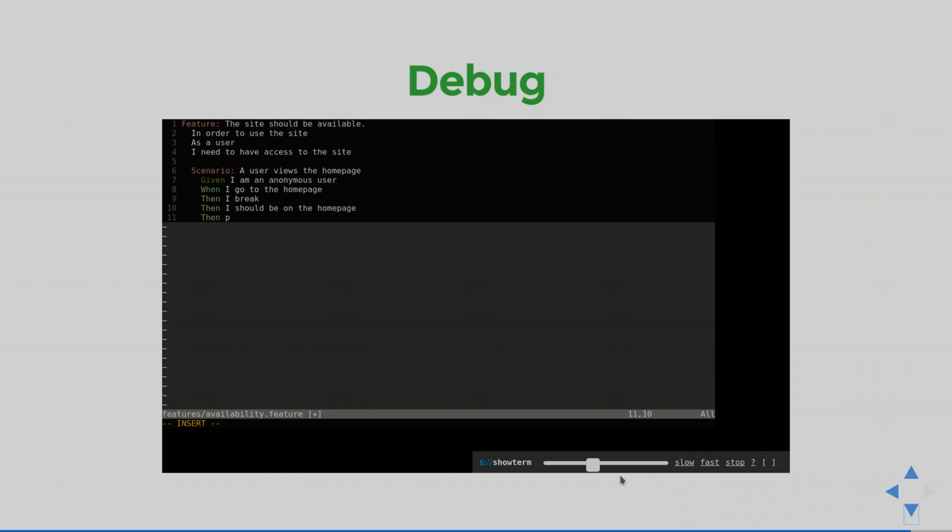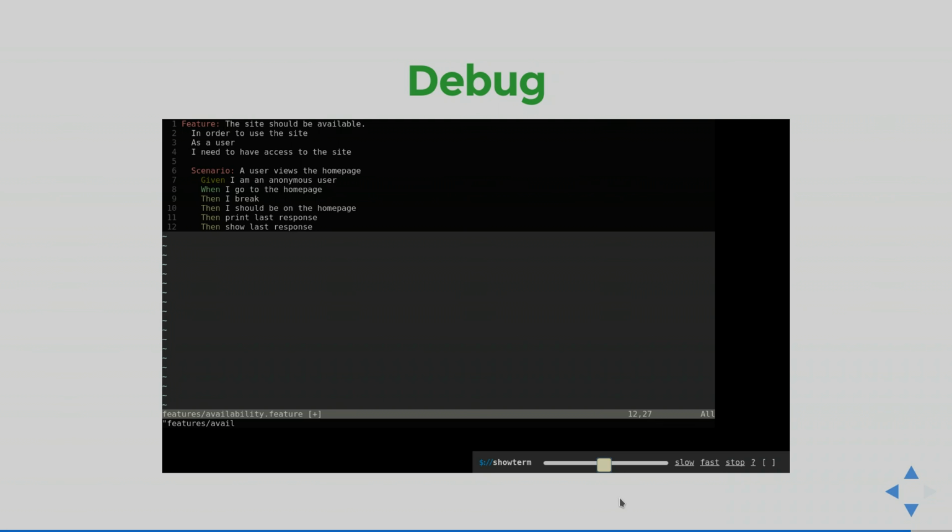So the one that I've used a lot is then I break. And what that allows you to do is it just pauses the execution of the test. So instead of having all the state set back after the test and you have no idea why it failed because all the users and nodes were deleted, you can break at that point and go into your Drupal site and play around and see why something was failing if you don't understand. So that's really useful.